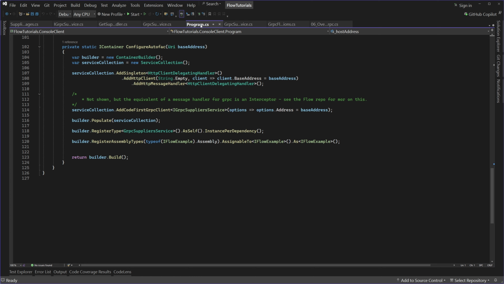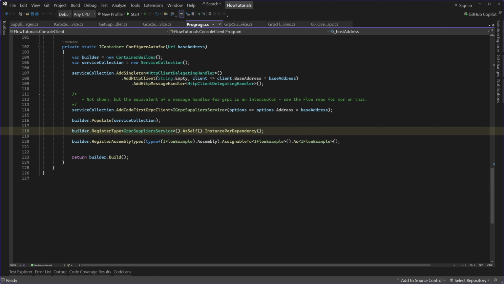I inject it into a wrapper service and then inject that service into my consuming code. It just trades adding a bit of abstraction for flexibility. If you take a look at line 118, you'll see a simple class that expects a gRPC supplier service to be injected via its constructor. Our example service, gRPC supplier service, takes this dependency and can now act as a stable abstraction between the gRPC plumbing and the rest of the application.